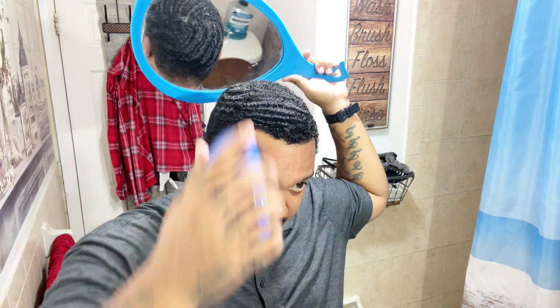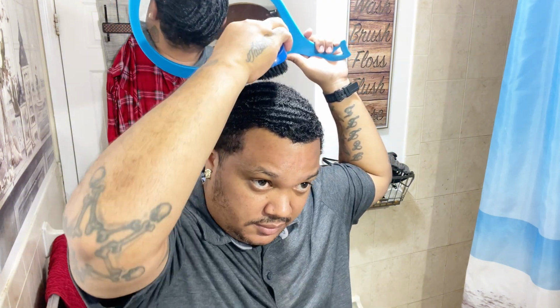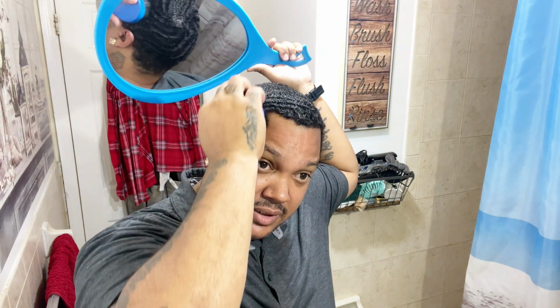Because you're brushing this way, this tool, right? And then you're using your brush here. You don't want your brush to be fully down, because you don't want to pull this one right here, because you could create a fork. You want to have it separated. So you use half of the brush and then the whole brush. You see, it might look like I'm using the whole brush, but I'm not. Look, tip, and then boom, the whole brush. Once again, the tip, and the whole brush. And then you finesse it.